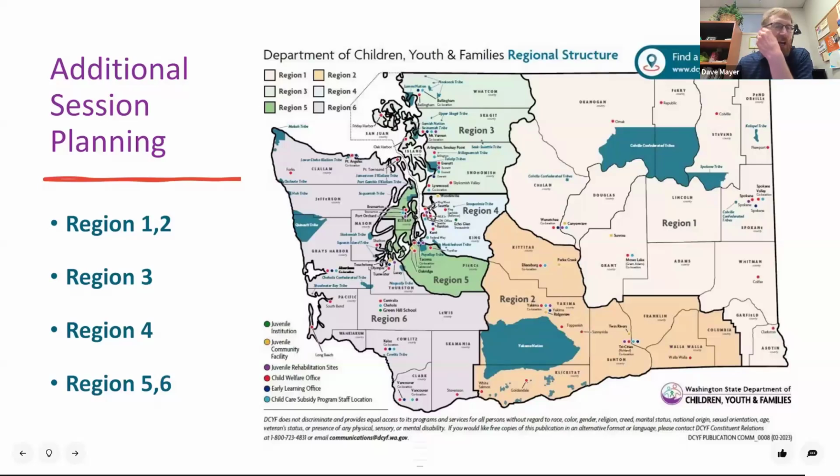I did make a note in the chat. I think it's confusing sometimes on the page that you guys have on the DCYF website where it says the different offices. There's not a corresponding map that goes along with those offices. And with the offices, it also doesn't say like this office serves these 10 cities or whatever. I think that sometimes people get confused about which office actually serves their center, especially in the areas that are more populated or dense.